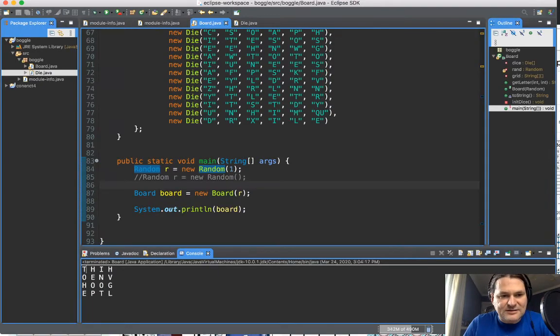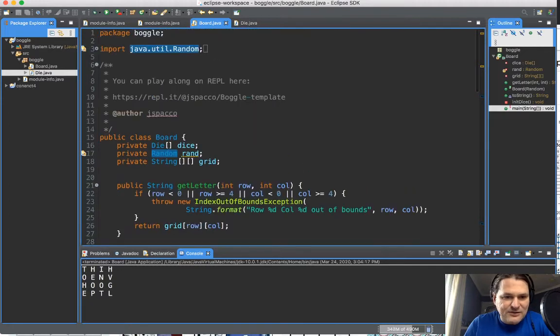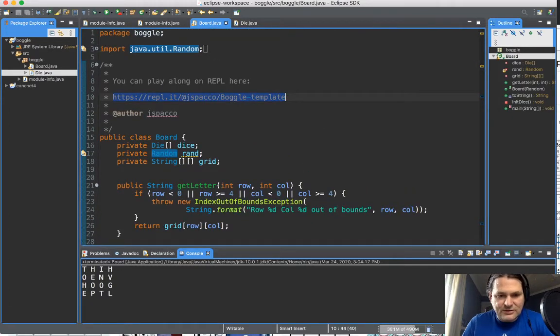And the other thing I need is a dictionary. So if I look in here, I don't have a dictionary. So what's a dictionary? Well, it's just a list of words. Do I have that on REPL? I might have put that on REPL. I don't remember. Let's find out. And again, you can't see me doing this, but life is hard. Do I have a dictionary in here? I don't. Well, that was stupid.